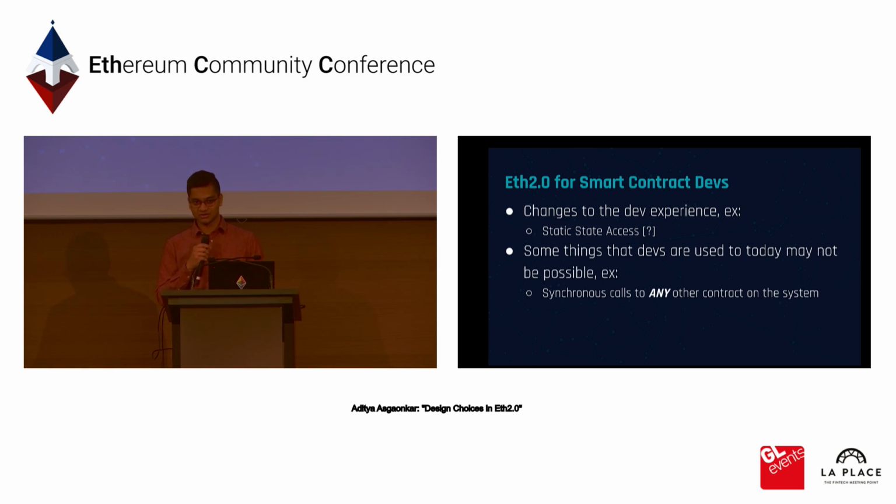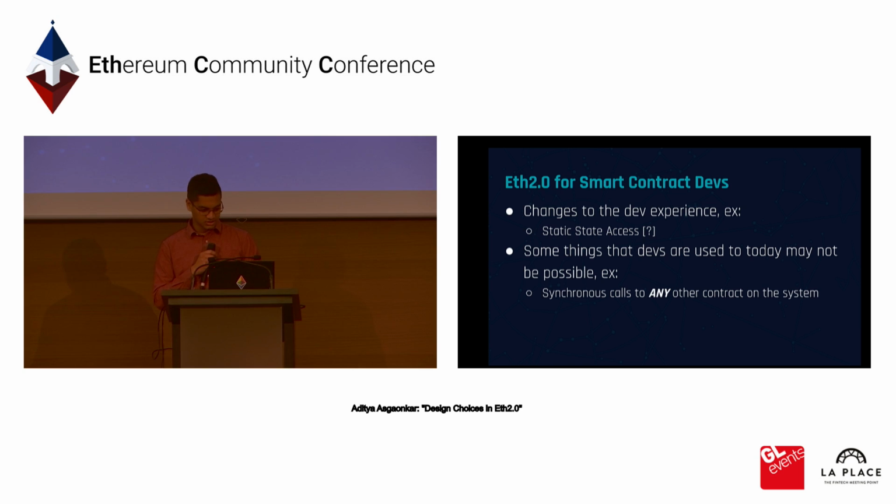So think about contracts in one shard trying to talk to contracts in some other shard in some other part of the system. Conceptually, this means you have a big network, you have partitions in the network. The partitions are in some sense disjoint, although they have some point of coordination, which is the beacon chain. But intuitively, since there is no execution in the beacon chain, it's kind of hard for synchronous calls to happen through this central point of coordination. So these are hard to do, and I'll depict why.